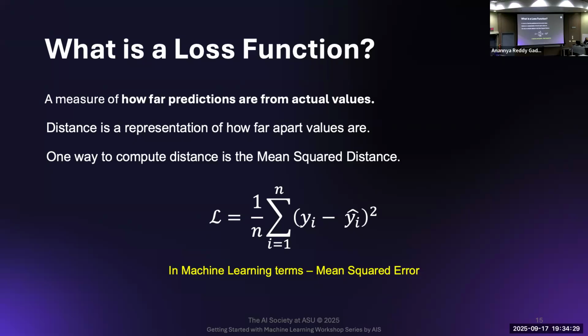Someone had a question in the back. What is the sigma over i at this point? So i is basically each data point, remember all the points we had. i represents all those values. Let's say we have 100 points, then n would be 100, so we go from the first point till the 100th point. Then we compute the difference between the actual y value, the price for each house whose area is some particular value, and the predicted output from the line.